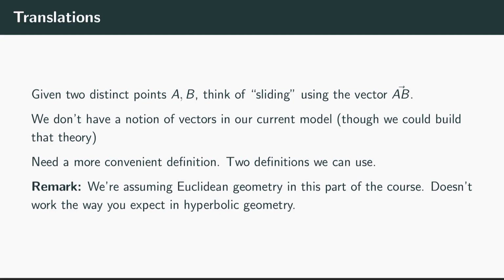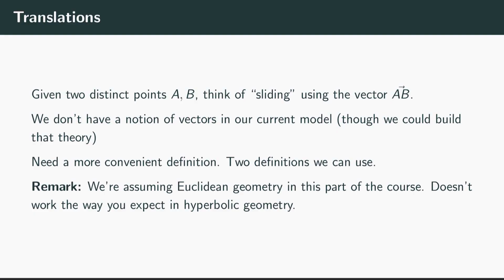For this topic especially, we really are assuming that we're working in Euclidean geometry. One of the reasons for that is that making sense out of vector addition in hyperbolic geometry is kind of difficult, and it doesn't really work the way you want it to. So we're just focused on Euclidean geometry, and that's been pretty much true for this whole module on transformations. Many of the things we've said work in hyperbolic geometry, but let's just assume we're working in Euclidean.